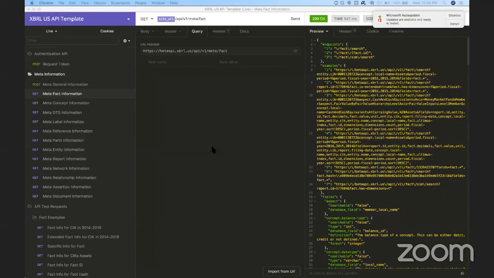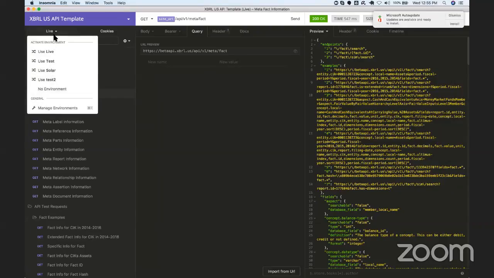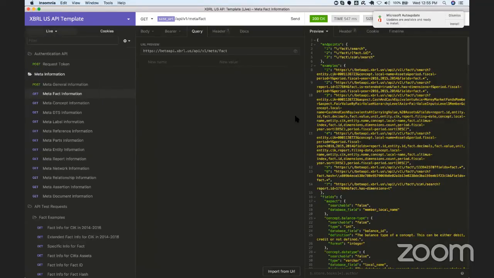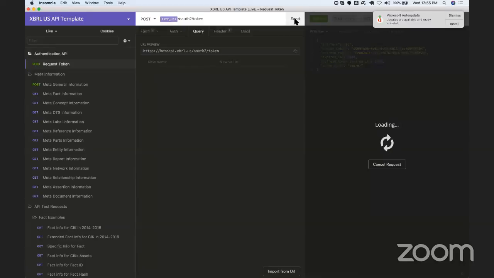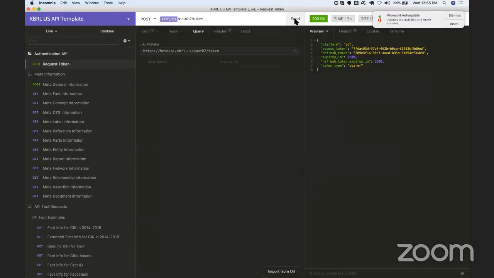So the first thing you need to do, once you've got this template, is download it. You'll get a template and then you'll have an environment set up. I've used this live environment. I use this for other stuff as well. Once you've got the live environment, the first thing you need to do, in this template, we have a request token. What this does is it requests a bearer token for the session.